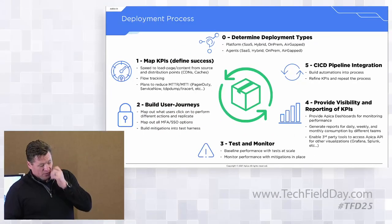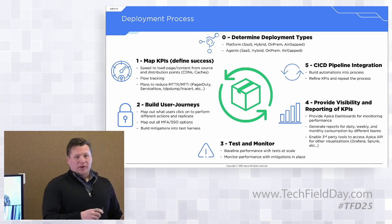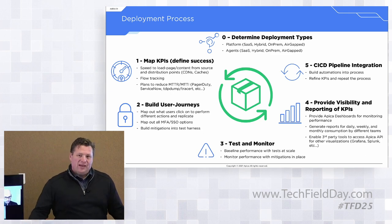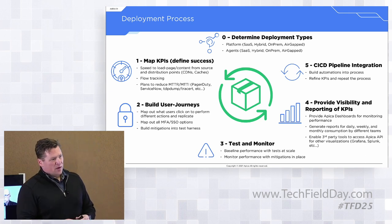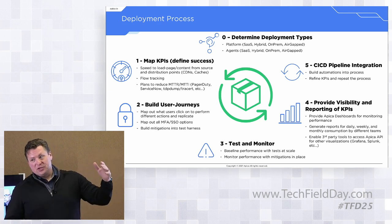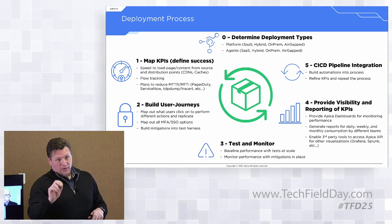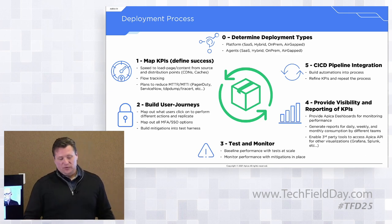We build user journeys by looking over somebody's shoulder, using room recordings, or grabbing log set data. We typically build both simple and complex user journeys for different use cases — isolating individual elements within the application environment as well as doing full span checks. You can compare and contrast those pieces: if the application looks slow but you're monitoring smaller components actively, you can flag which specific component appears to be the issue and understand the blast radius of who's affected.